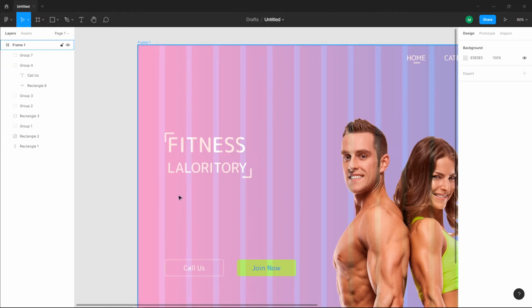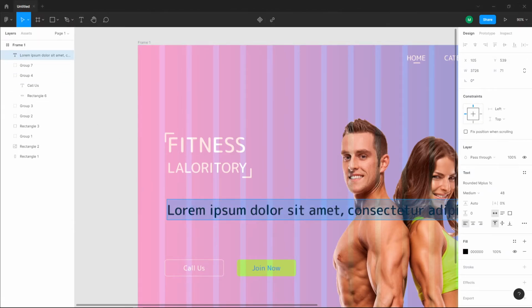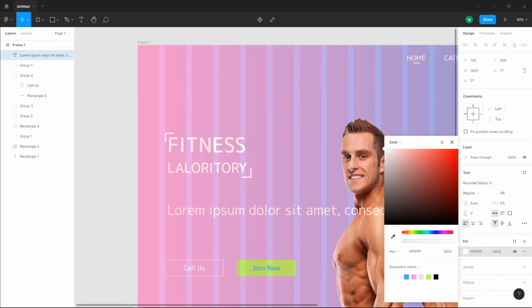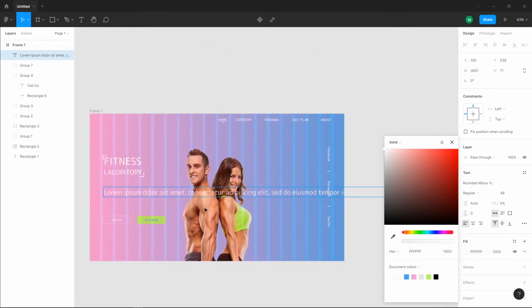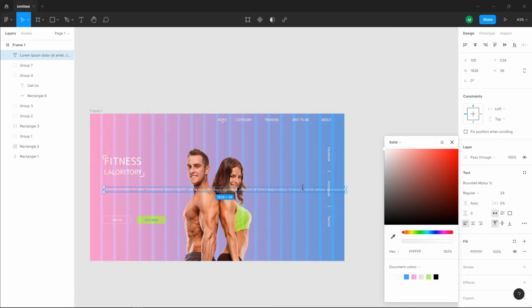Okay, so now just add a text down here and change from medium to regular, and then white. Also decrease the font size. Let's do 24 now.